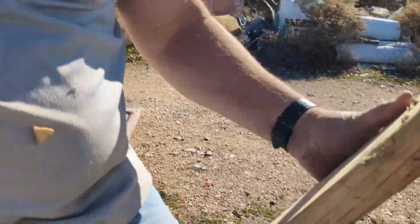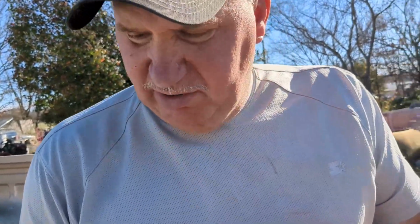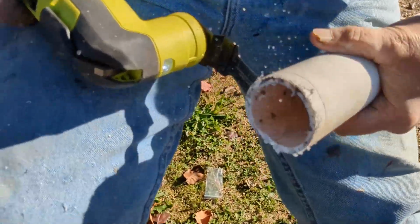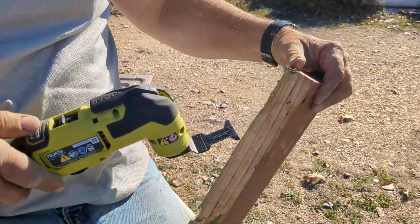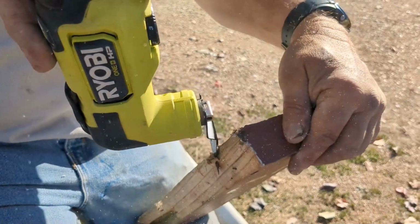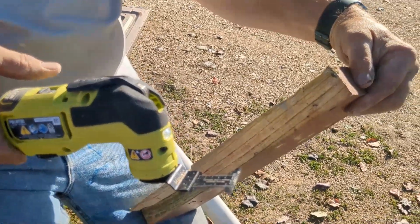So I'd say that Hanida makes a pretty good blade for light metal. This bimetal works pretty good. But let's try some of these other blades and make sure they're doing what they're supposed to do. That works very well. Not dull either. So I would say that these blades are very good for wood or plastic, and this particular one's for reaching into a tight corner. Works really well and seems to last well.